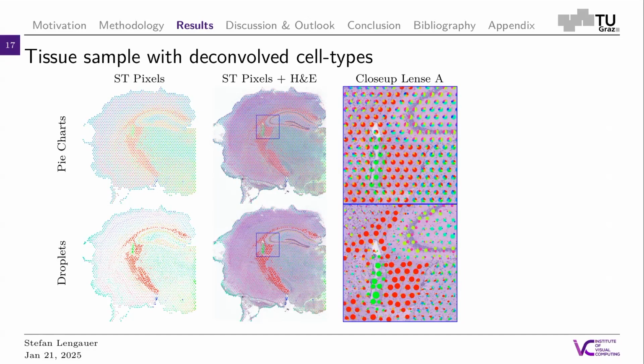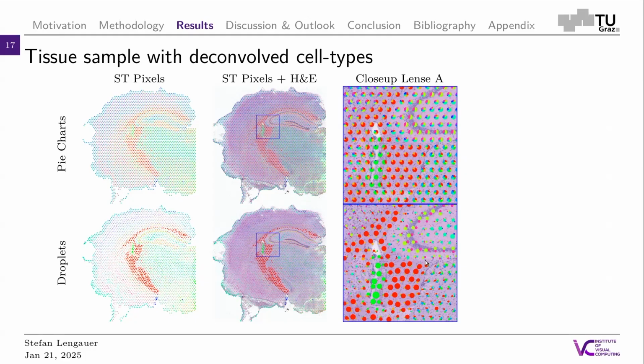Here we have a close-up of this center area. This is, of course, subjective, but I would argue that our droplets are much cleaner and calmer than the respective pie charts. A lot more pleasing to look at, and I think you can see patterns better. Please note that the droplets here have almost no tails. Only here at the right-hand side, where we have some tiny contributions at the fringes of this big reddish cluster. That's because it's quite a homogeneous area.